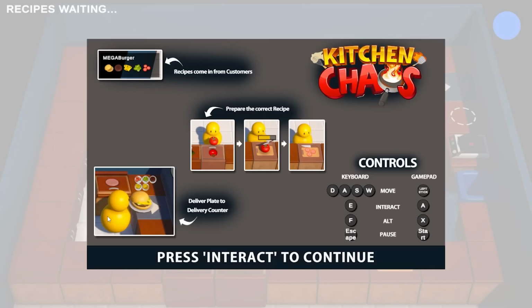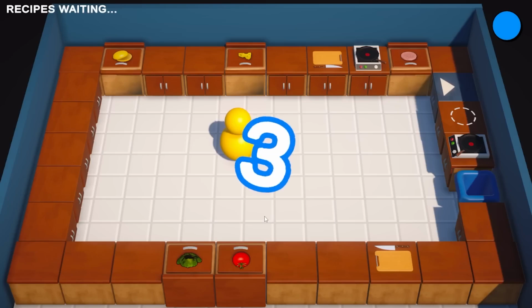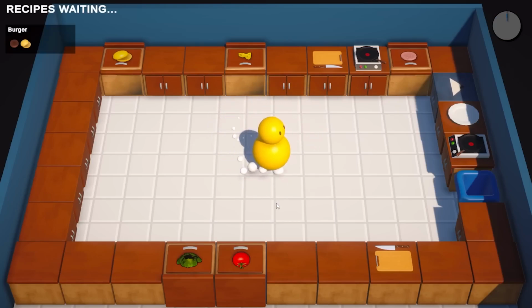And there we go, here we see the game scene, and right away we see a nice tutorial window. It's telling us how to play the game, the basic interactions, and then over here the controls. Importantly, these are all rebindable, so this element is all dynamic. We can look at this tutorial for as long as we want, and we are waiting for the interact to continue. There's also a really nice song playing in the background, so the game has music. When we're ready we can interact to continue. And as soon as we do, there you go, we've got a nice countdown, some nice animations, a nice sound effect, and now we are playing.